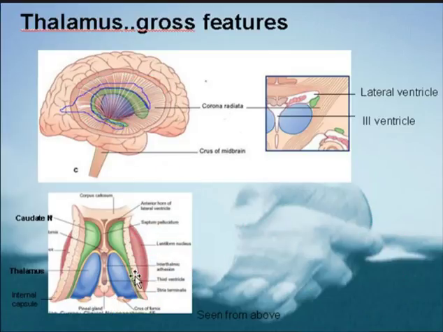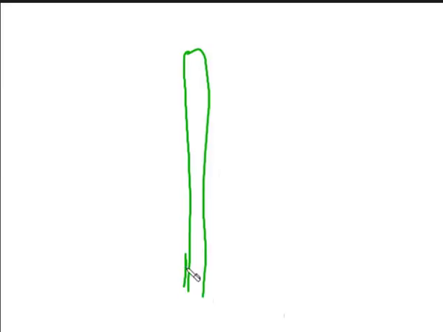Now in this image, what I'm trying to show you are the relations of the thalamus in all of these images. Before you understand that, remember the first introductory lecture we did, where we said that the brain initially develops as a tube. So there is this neural tube, and this tube has a layer of nervous tissue on the outside. This is the primitive neural tube, and its inside cavity is filled with cerebrospinal fluid.